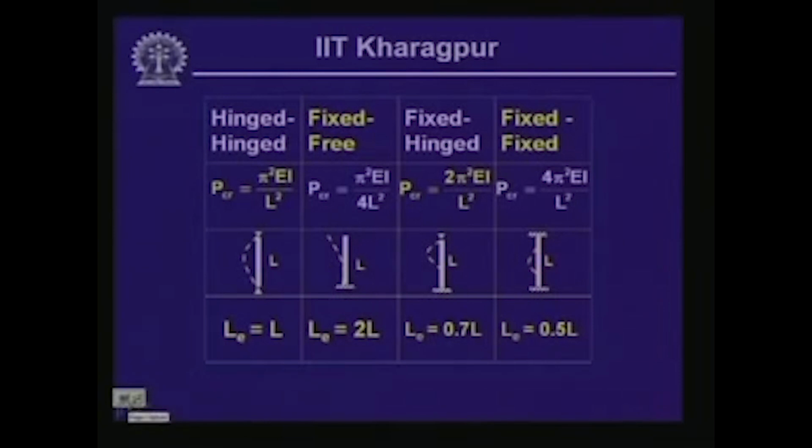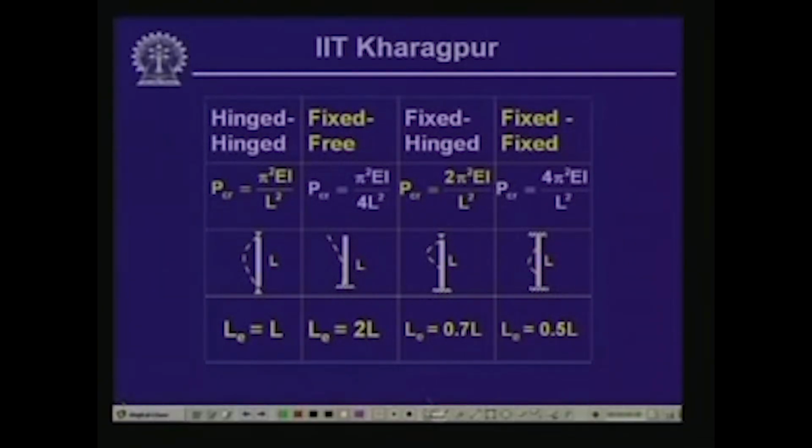Well, having looked into these questions, let us once again look back at the values of the critical load that were derived by Leonhard Euler for different column support conditions. The first one was an idealized column member wherein the ends of the column were hinged. As we had seen, Euler's critical load for this kind of column having length L is equal to pi square E I over L square.